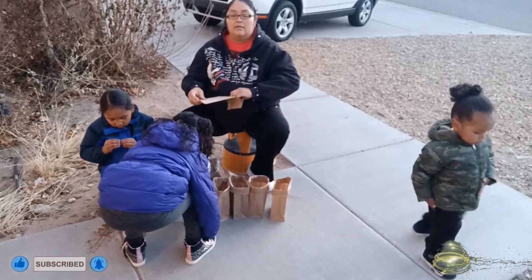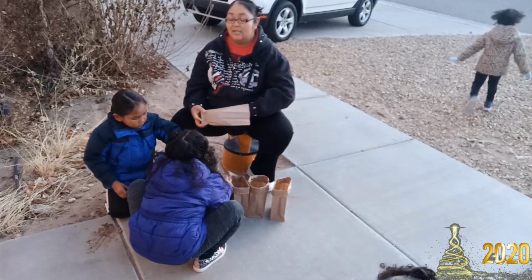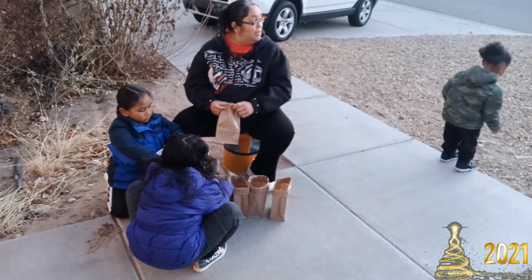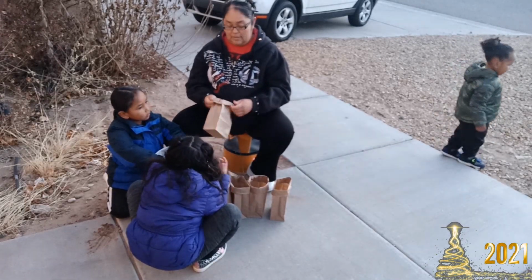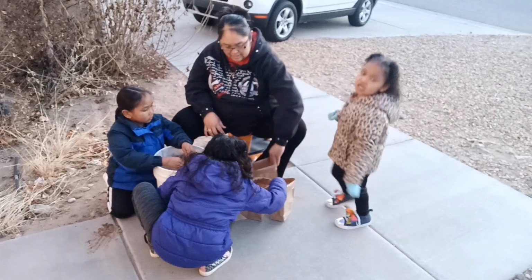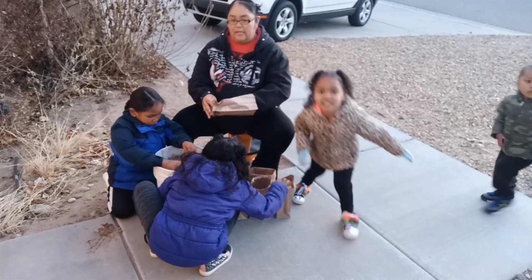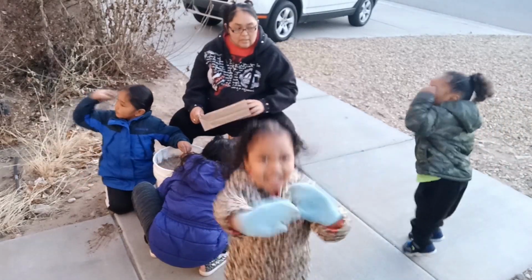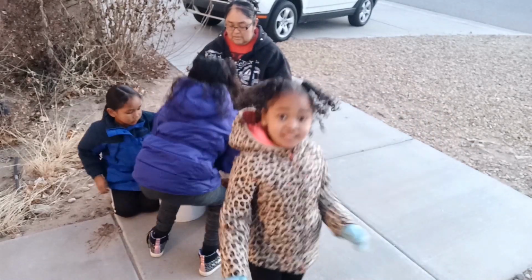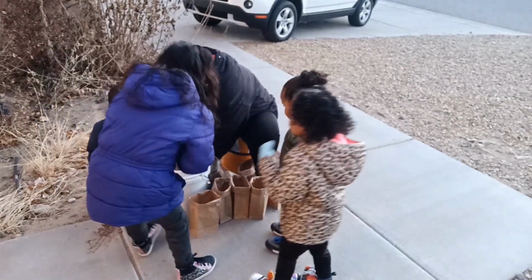Now I know they sell them online and in stores, the electric ones where you just plug it in and it's so much easier. But I grew up always helping my grandpa pull the bag and fill them up and put the candles in there for Christmas. So that was always a fun thing for me. I wanna pass on to the kids, so they know how to do it.